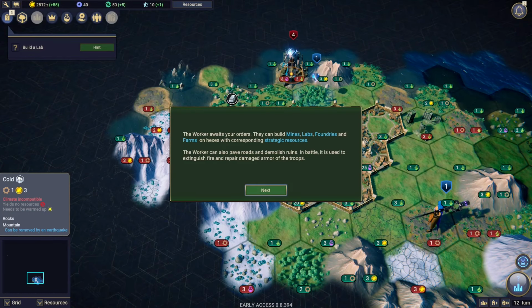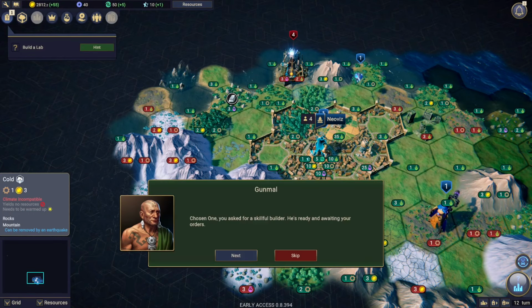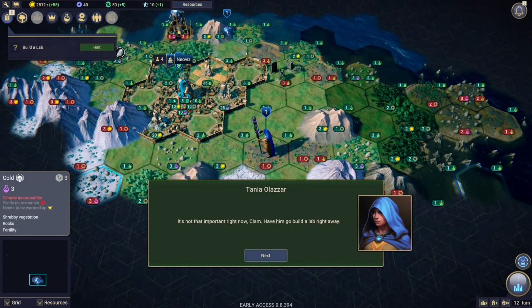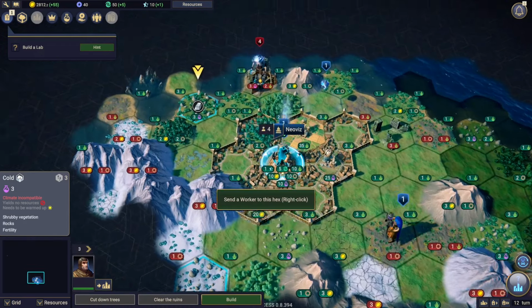Alright, okay. The worker awaits your orders, okay. Chosen one, you ask for a skillful builder. He's ready and awaiting your orders. My lady, I'd like to give him a sanity checkup first. Not that important right now, Clem. Have him go build a lab right away. Okie dokie.